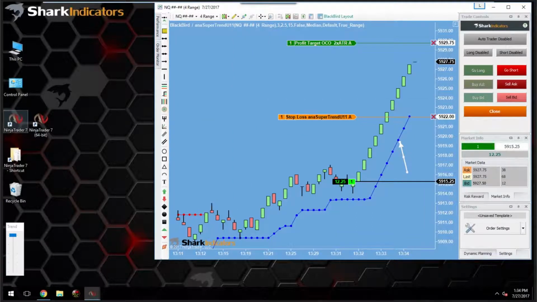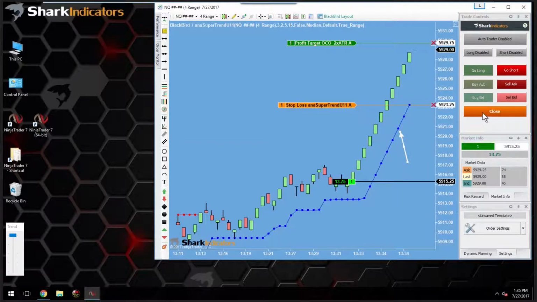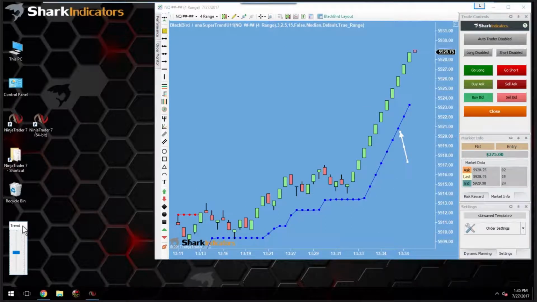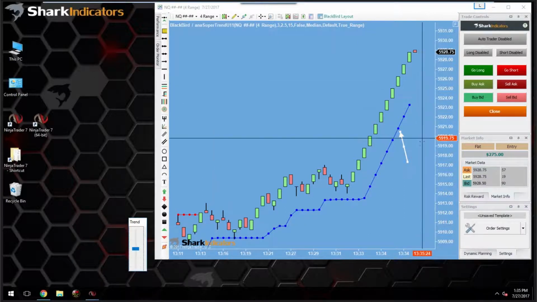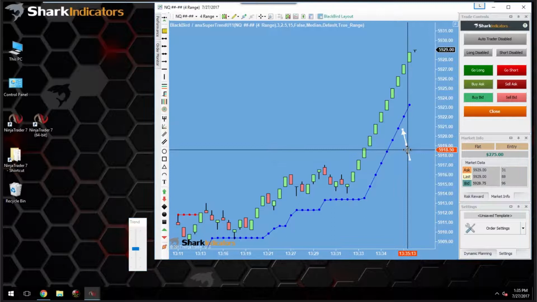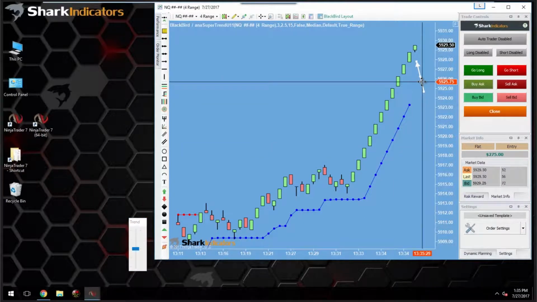Let me move on to the next step here. One of the things about the end of super trend is that you wouldn't be able to take a trade in the opposite direction, right? So let's close this out, and let me turn the market back to a balanced mode. Let's say you're a counter trend trader, or as a discretionary trader you decide you want to take a short here. What's going to happen?